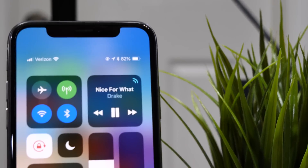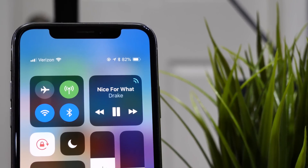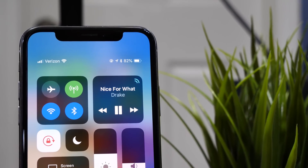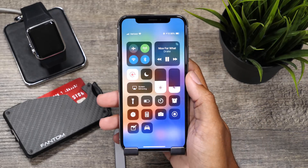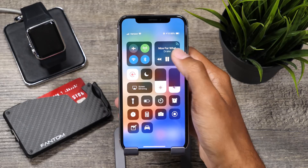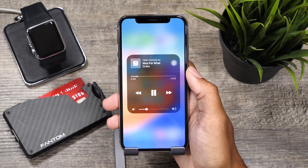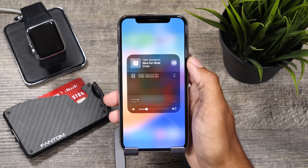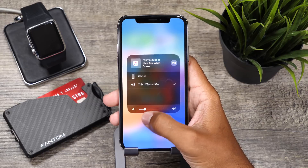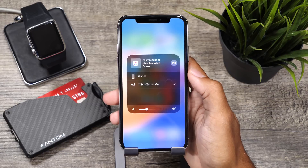Next up is AirPlay 2, and like the iMessages feature in iCloud, this feature has been off and on within iOS. Finally in iOS 11.4, Apple sorted out all the bugs and we are seeing a fantastic feature. AirPlay 2 allows compatible speakers to play through AirPlay, like the Sonos or other technologically advanced speakers coming to the market very soon.